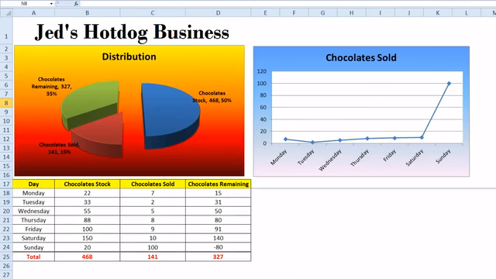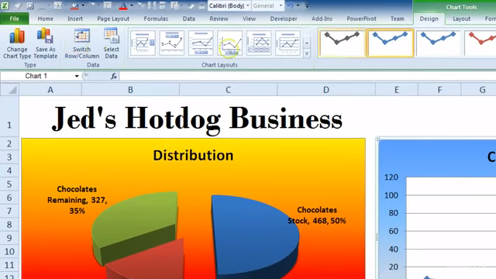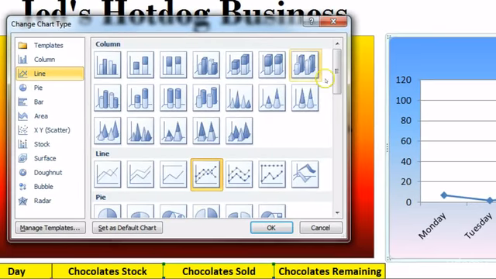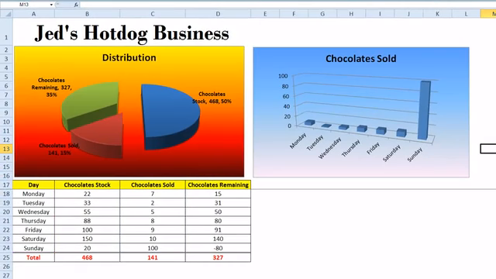Now, let's do one more thing before we go. Let's say I don't like line graphs. Let's say I like column graphs. All you gotta do is click on this graph, go design, chart type all the way on the left, and we want to make it a 3D column graph, right? So it's the fourth one going across at the top row, like so, and we just press OK. And there we go. Look how easy it is to manipulate information, to interpret different sets of data and really get an idea of what we're looking at.